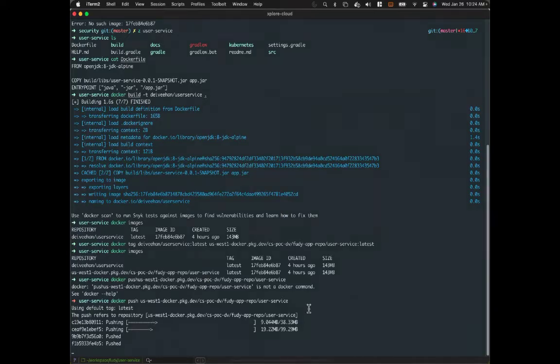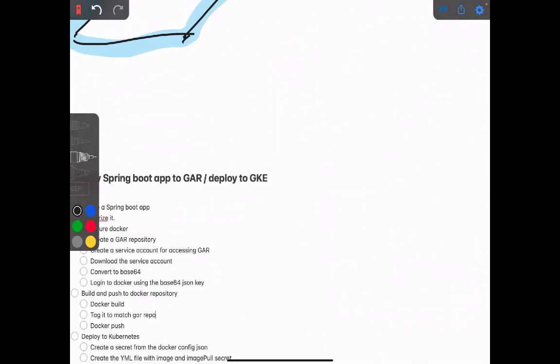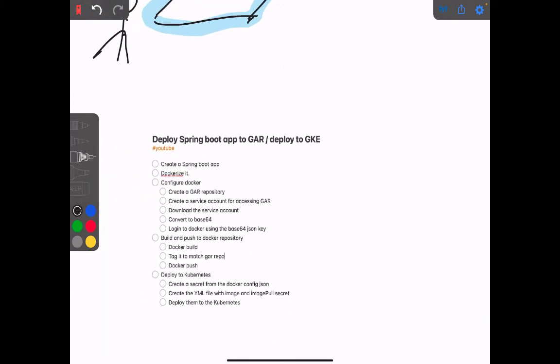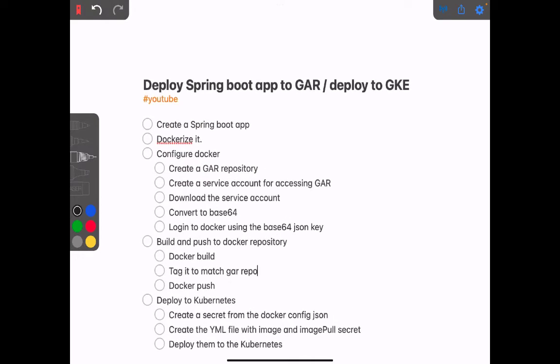Before that, we'll see what we did so far. We created a Spring Boot app. I already created it; we didn't recreate it from scratch, but used an existing application. So we did that, and we Dockerized it, and then we configured Docker. We created a GAR repository. You can see that the repository is created.